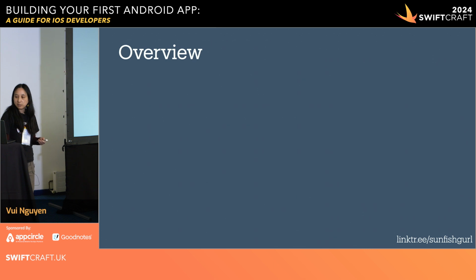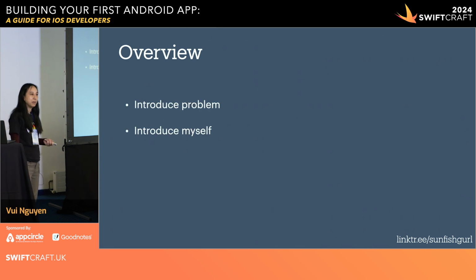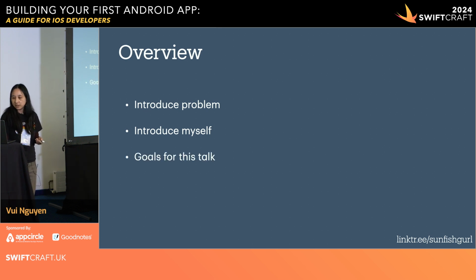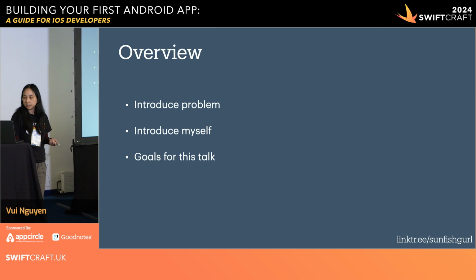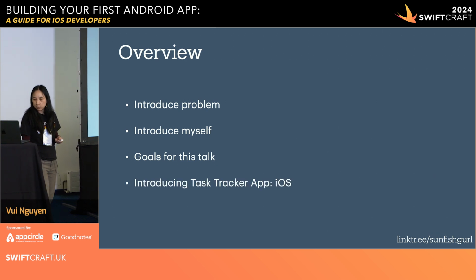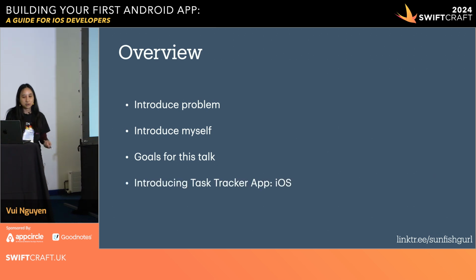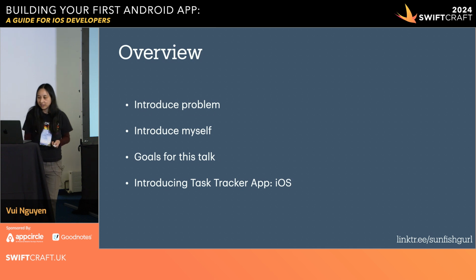What I'm going to talk about today is, I introduced the problem. I'm going to share a little bit about myself and why I'm talking about this problem. Then I'll share some goals for my talk, and I'm going to introduce the Task Tracker app in iOS. Now you're like, wait a minute, this is an Android talk. Yes, but here's the surprise: I actually led a couple of open source projects where we built the same app, both in Android and in iOS.